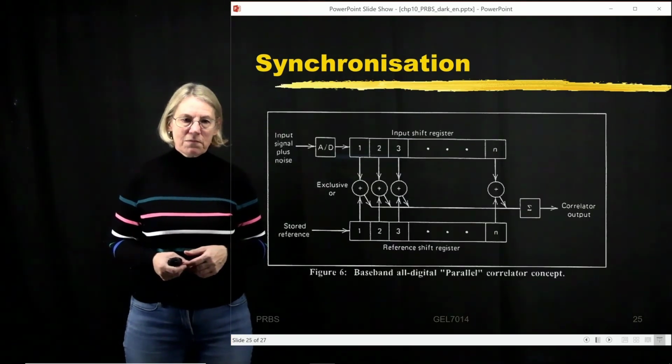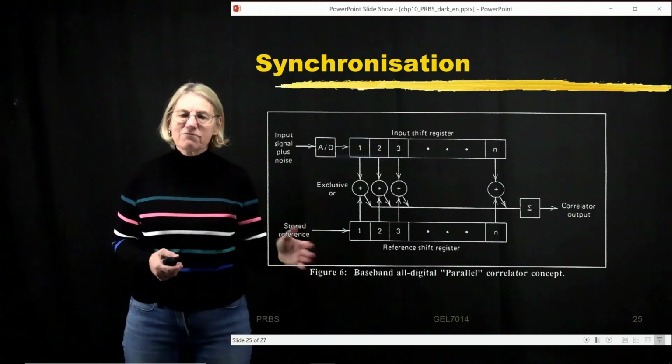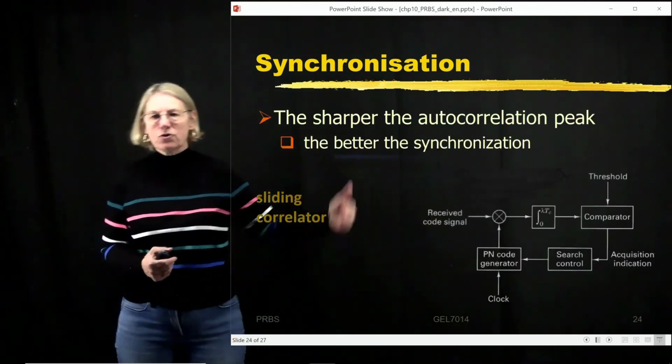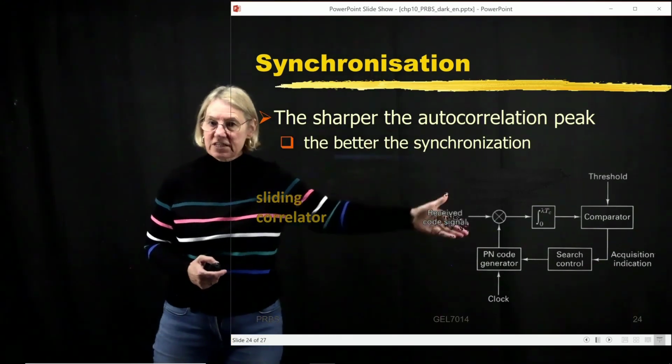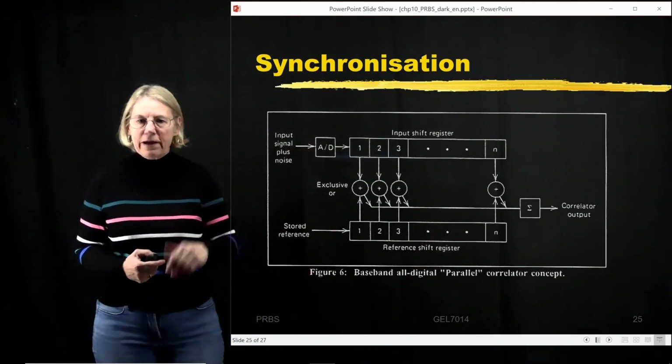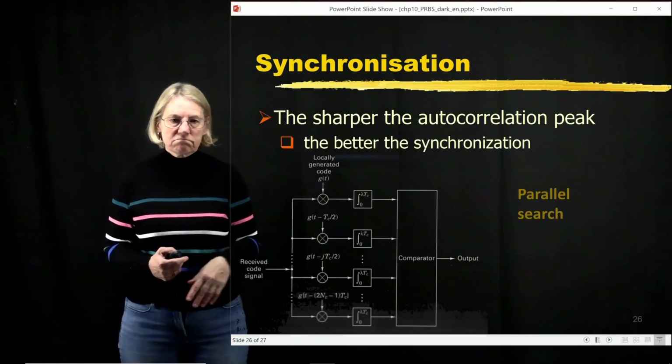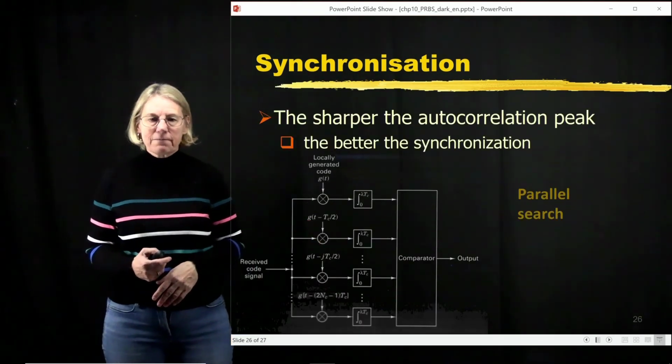It's slow though, because you're stepping through all the possible positions one at a time, so there is a more parallel approach to doing this in hardware. And there's another parallel search, etc.